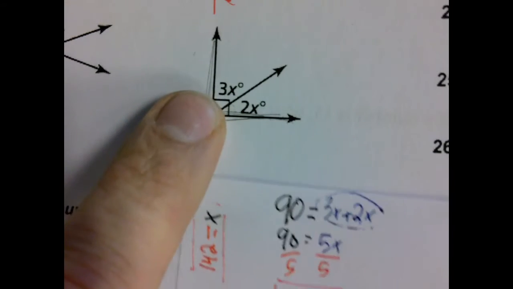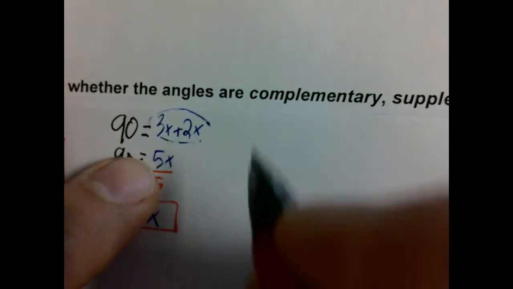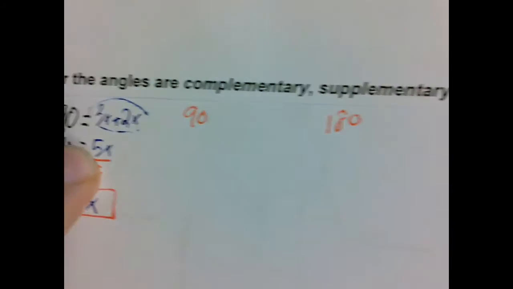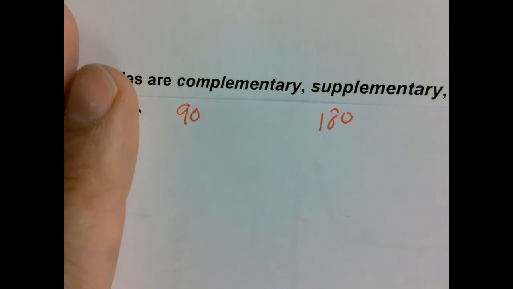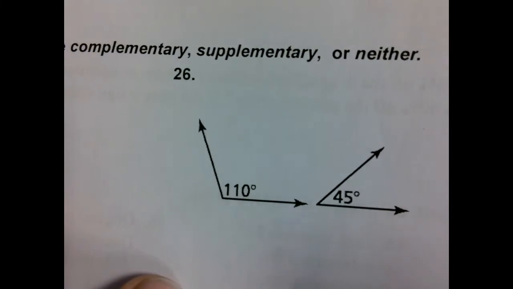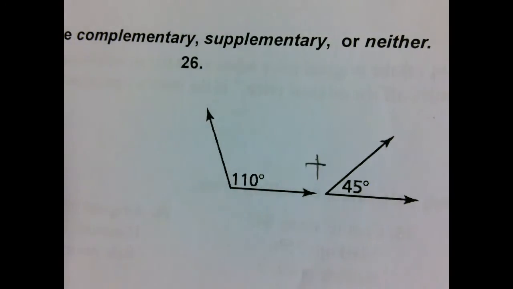This one is complementary, yep, because it's 90 degrees. Same thing down here. Tell whether they're complementary, supplementary, or neither. So if you need the reminder, complementary is 90 degrees. Supplementary is 180 degrees. And then show the work. On a test like this, you can just put a plus sign right between them. I'll accept that. Although on the semester test, I have you usually write your work on a separate piece of paper, so I'd like to see the 110 plus 45, please. From there, make sure you're familiar with those.